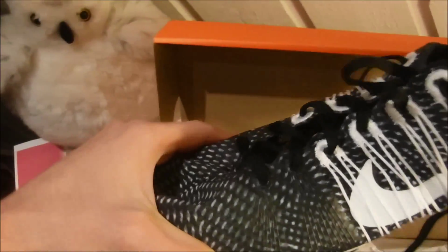So the technology in these shoes is pretty advanced, you know, it's meant for the greatest runners. They only win, you know, that's why it's called the Nike Victory, because if you don't win with them, you can't wear the shoe anymore. Nike actually comes to your house and steals them.